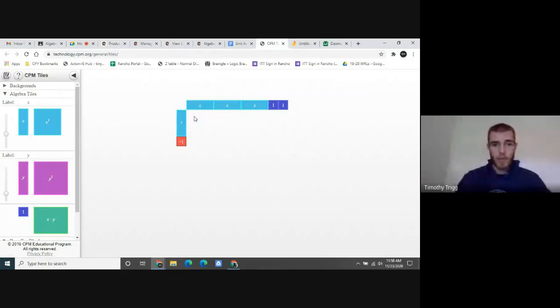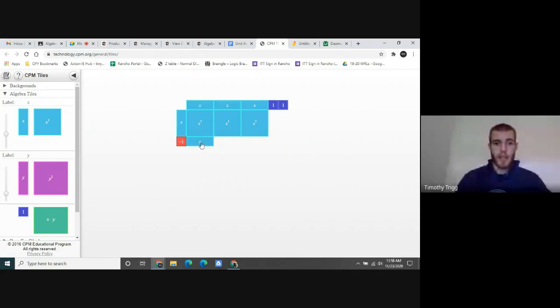Now you can kind of see the x times the x, you get this square here. You can see there's like a square spot. That's going to be where the x squared goes. You see x times x produces x squared. Another x squared goes here, and another x squared here. So we're just filling in this rectangle as best we can. Now hopefully you could see that an x would fit here.